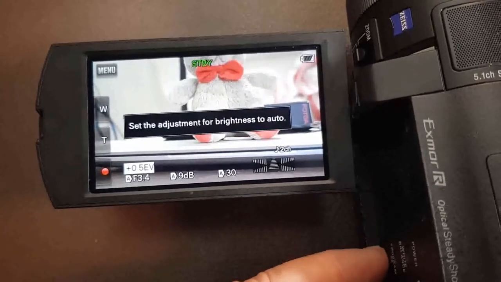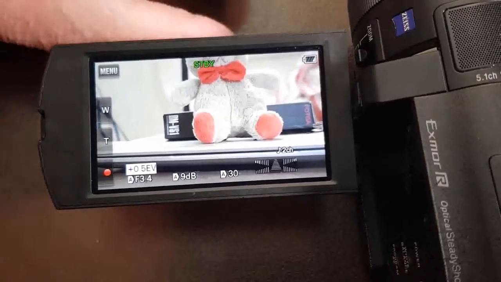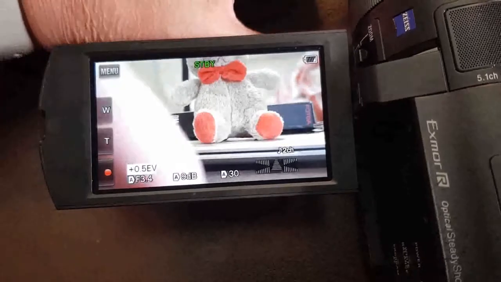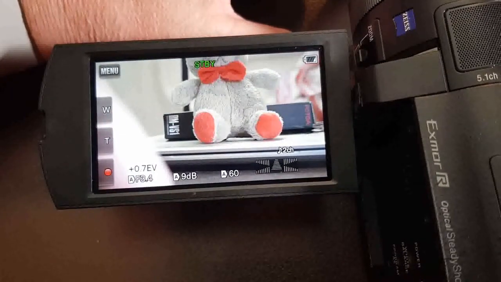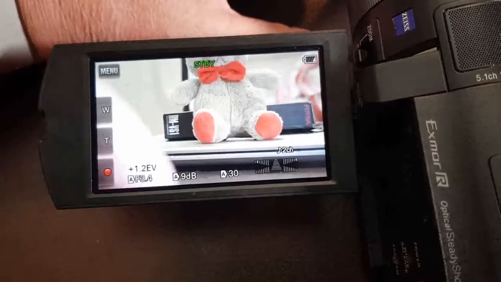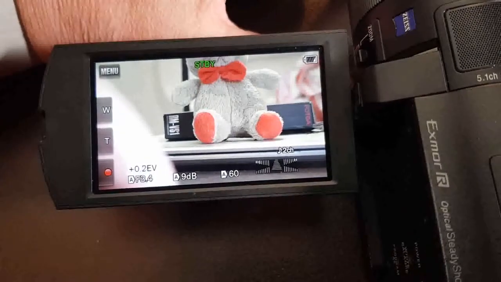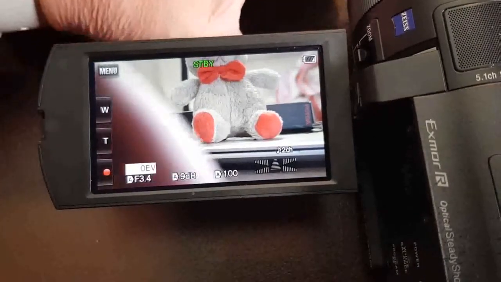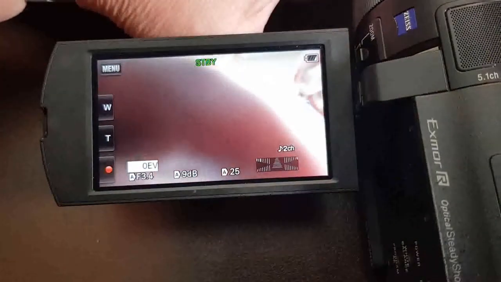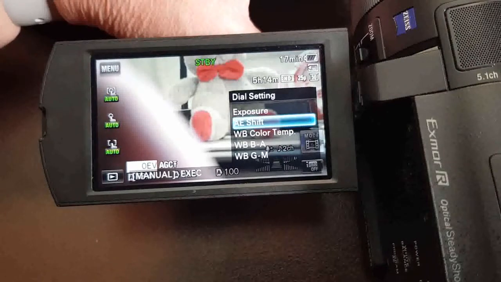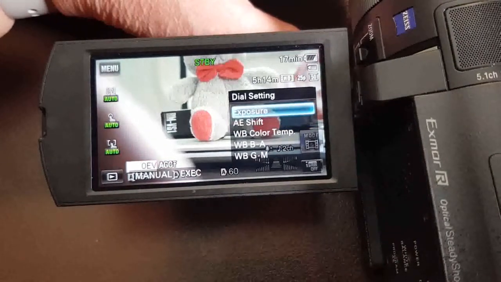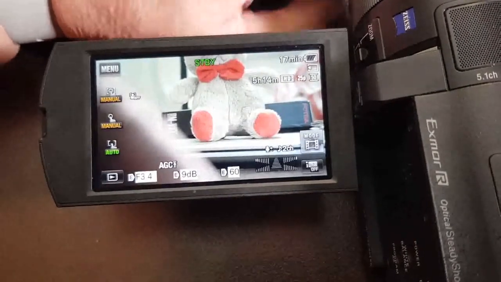Let me just check what happens when I am changing this. Let me just go back to 0 EV value, and I am changing from AE shift to exposure.